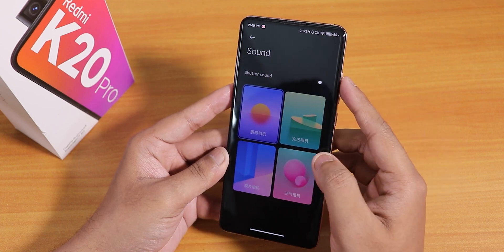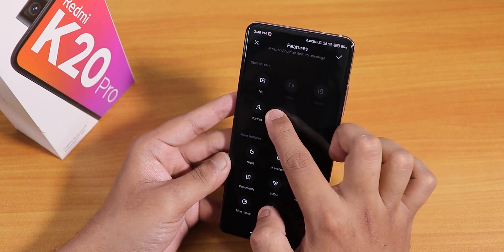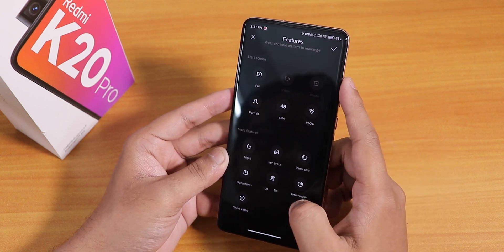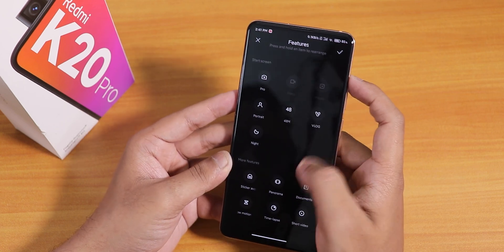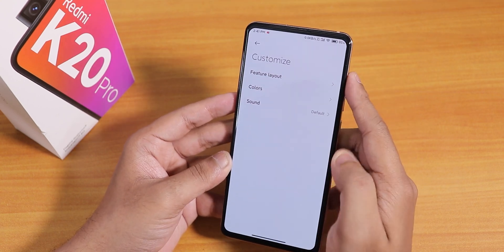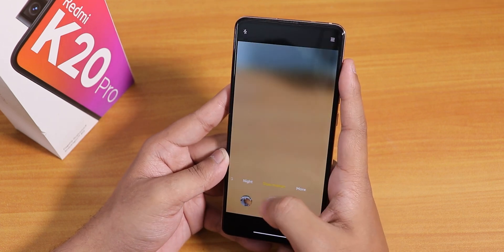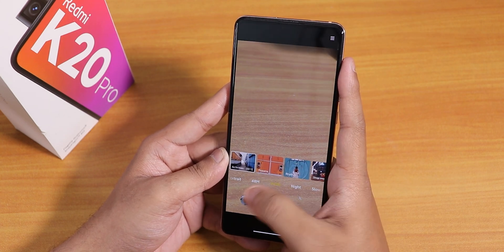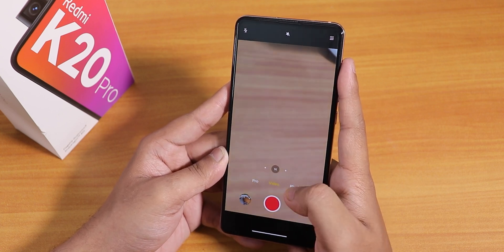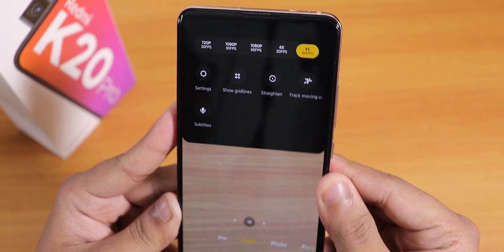You can set a sound for the pop-up camera and customize the layout buttons. You can add vlog mode, slow motion, night mode, and more to the start screen — just like the quick settings panel. You can add or remove any option from these menus. The 4K 60fps video option is still there, so no need to worry about shooting 4K 60fps videos.